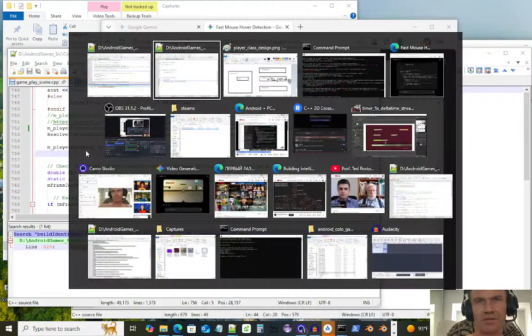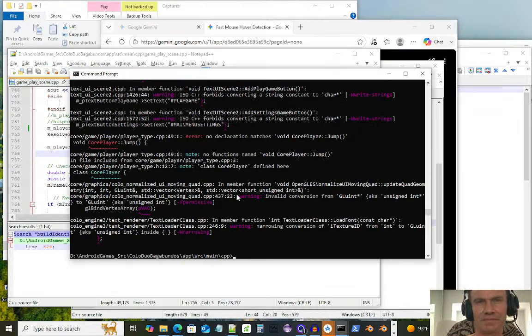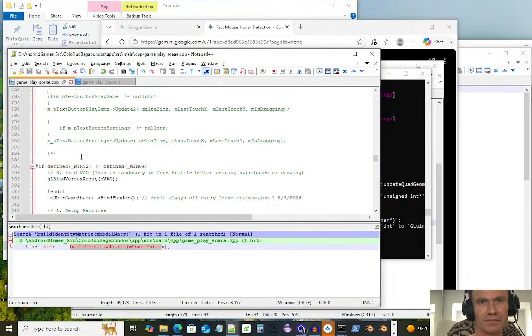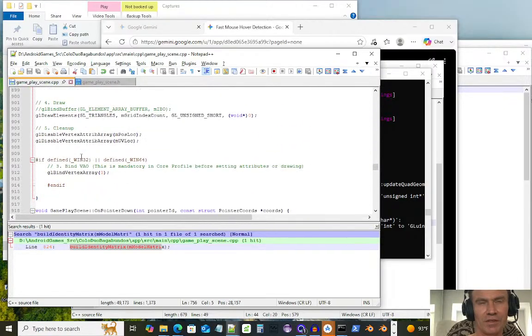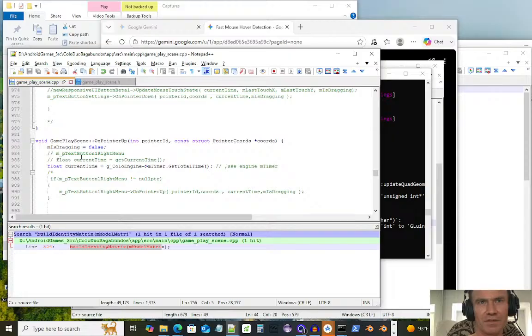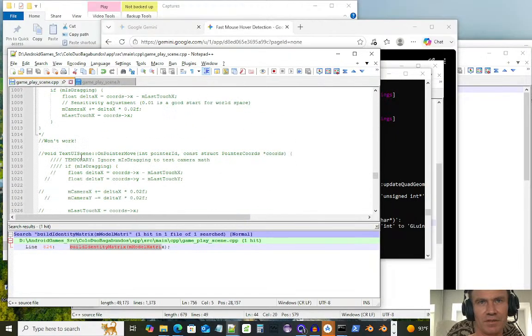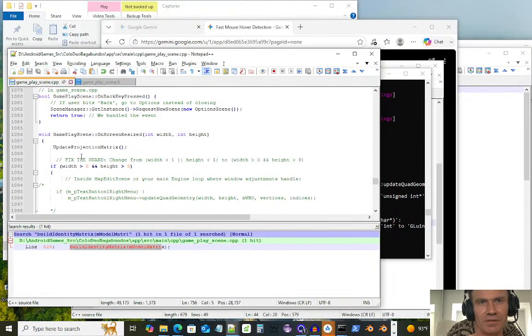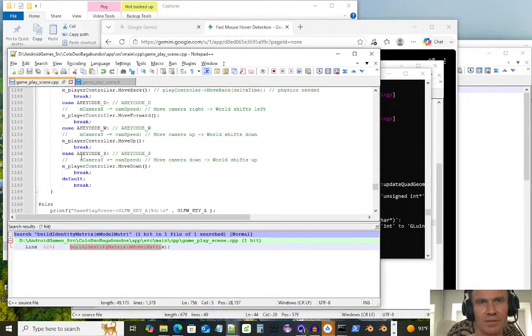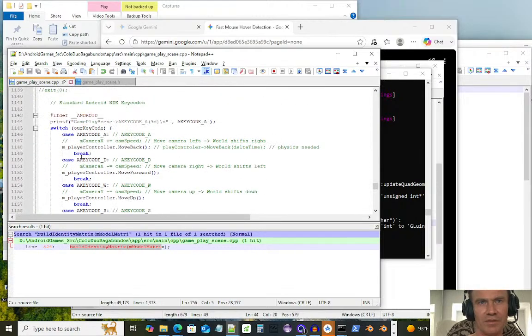Yeah, okay, so in our gameplay class scene, whenever we press a button, we want it to be space.